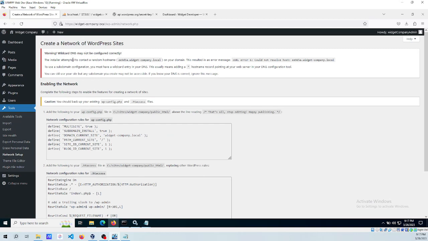So warning, wildcard DNS may not be configured correctly. Again, since we're not running a DNS server, the hosts file cannot use a wildcard entry.